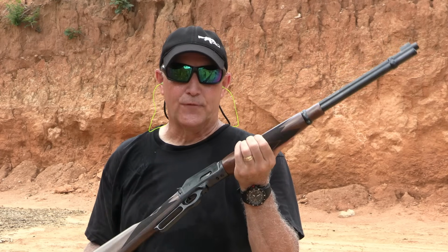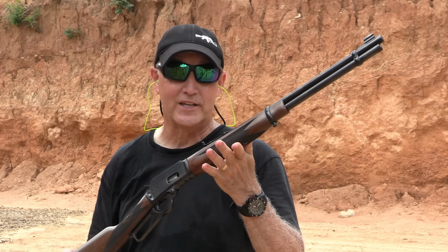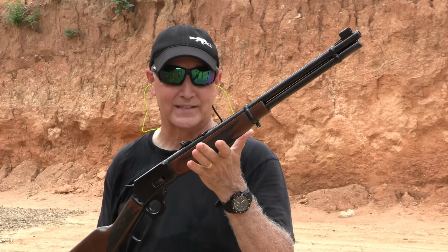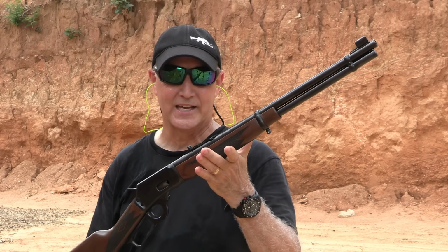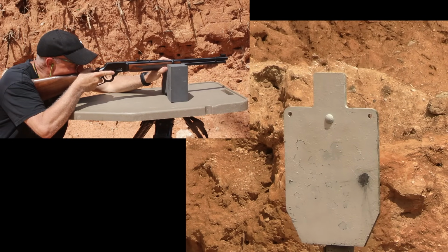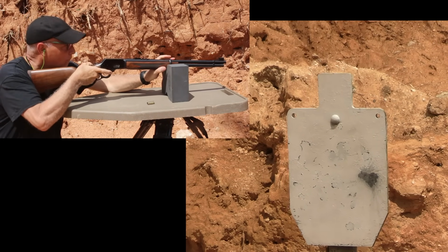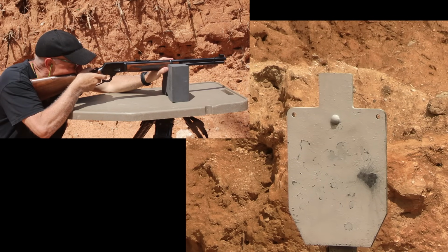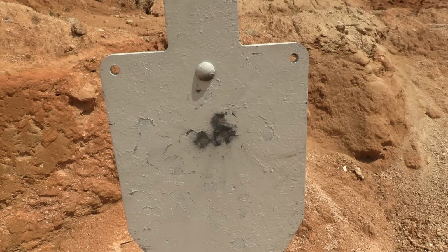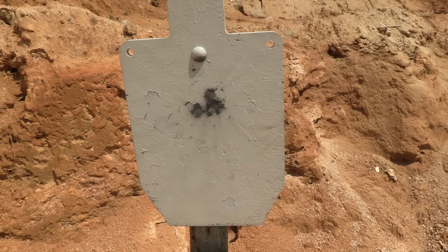I'm going to be honest, guys. If you're in a state which has a lot of restrictions for semi-automatics, a good lever-action rifle is really fast. A little slower to load than a magazine, but it is quick to get on target, and it makes a great hunting companion. On the second target, we adjusted our sights, and guys, at 100 yards, we were hitting just one solid group.